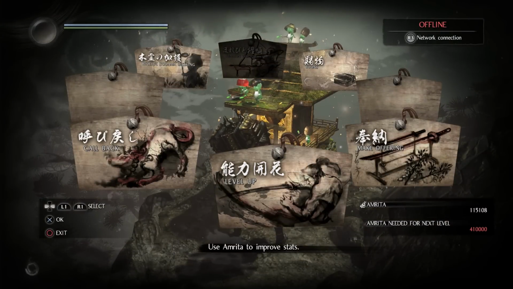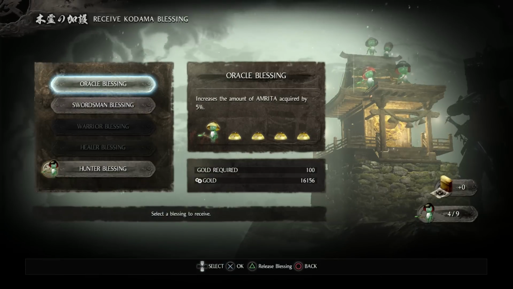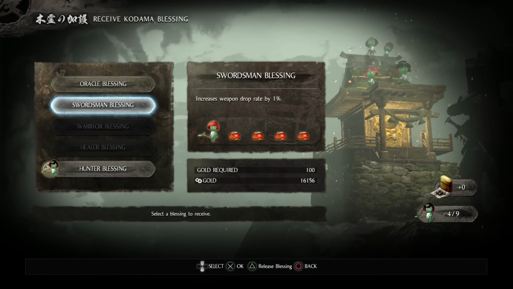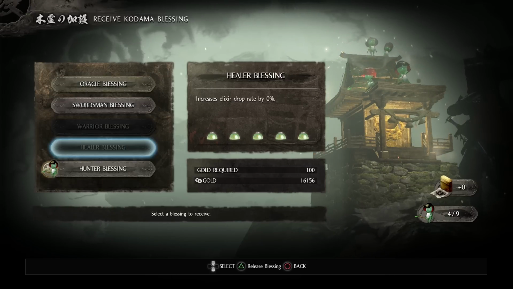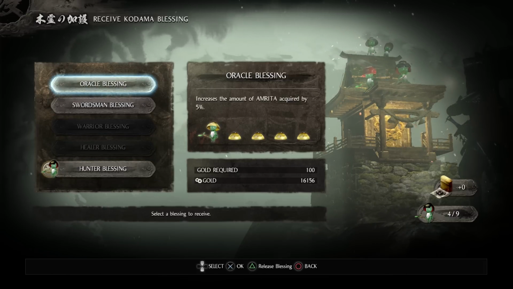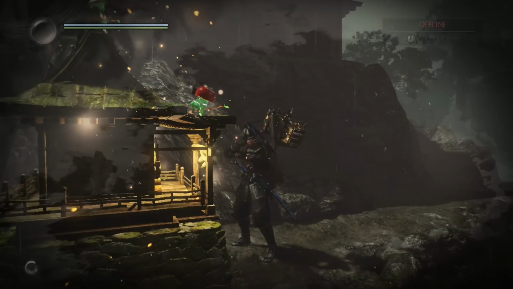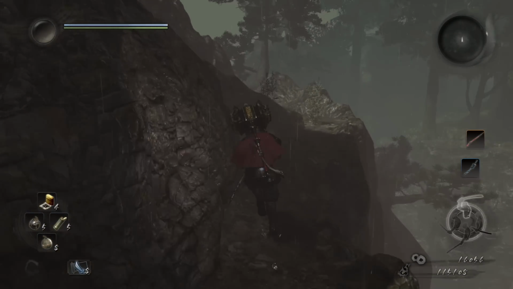So I think now, I haven't died for a while, so we can take a look at the Kodama Blessing, and I've got a few more I can choose from, because I've got gold now. So I can actually use them. So I could choose Swordsman. That one gives me more souls, effectively, or Amrita. And this is one that I had before. So why don't I switch it? So I'm getting more Amrita. That will do for now, everyone. Take it easy, guys. Yeah, see you later.